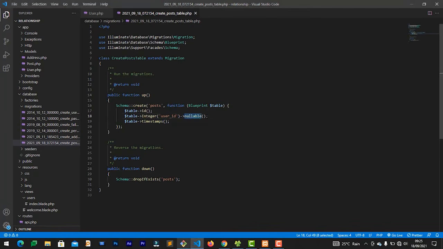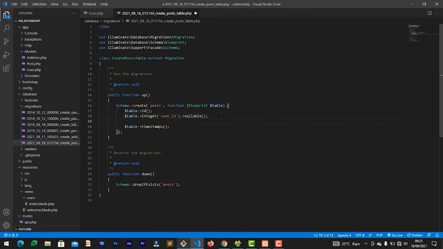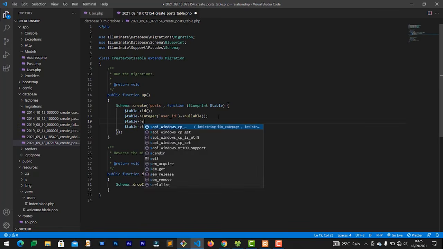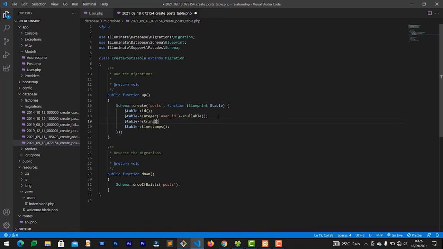This user ID is nullable because this post can be created by a guest user. In that case this post may not belong to a user. So this user ID column will be null. Next here we will need another column, title.